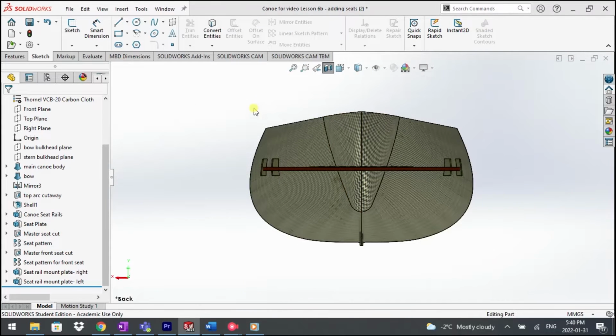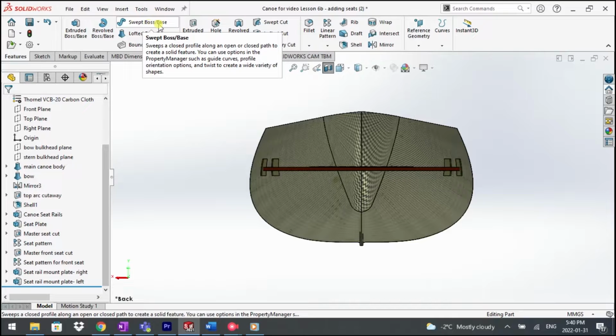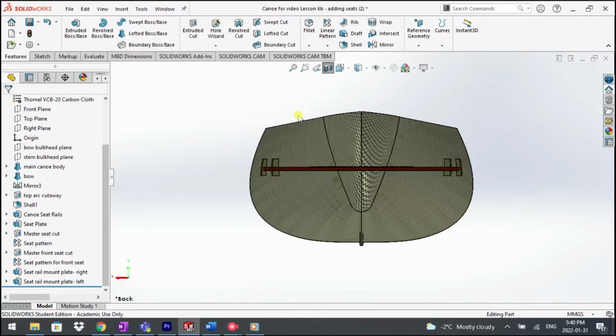Our goal is to build a rail on each side. Since they both have to run along at different edges, we'll build them one at a time. Since the canoe is symmetrical about the planes, we could, if we wanted to, make one rail and then mirror it about the plane that bisects the canoe longitudinally. We're going to use the sweep tool for the first time for these rails, and then we'll have a full lesson on the sweep tool in lesson 7.